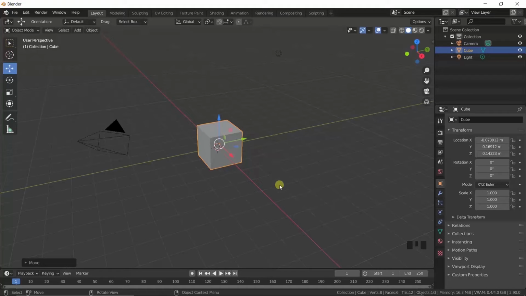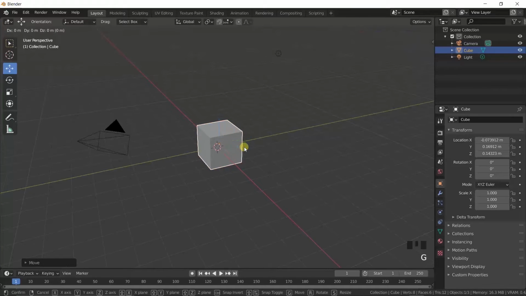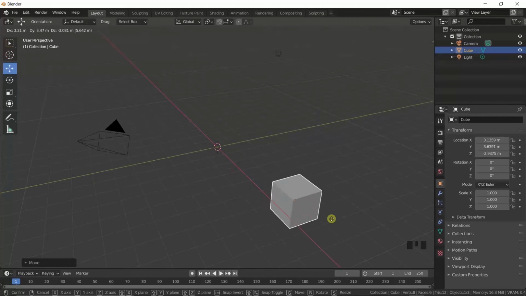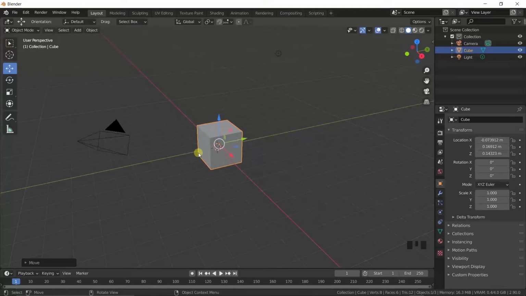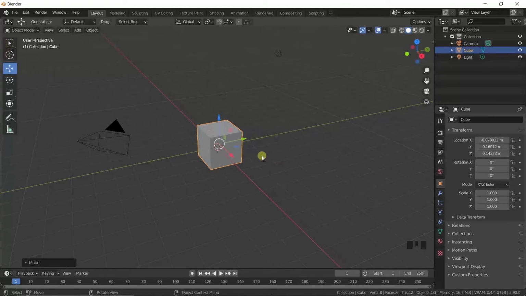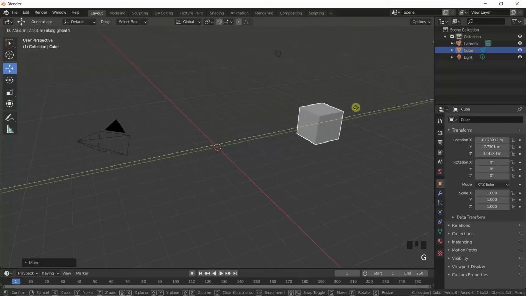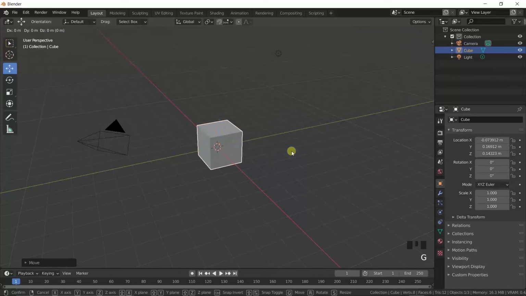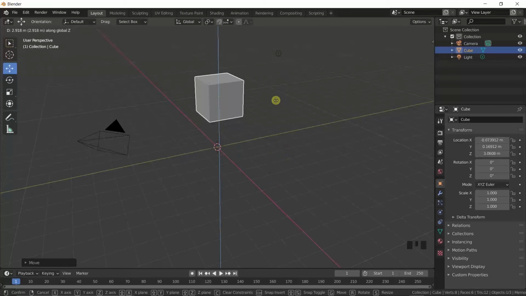There are hotkeys for easy workflow. Instead of moving your mouse again and again, you can press G on your keyboard and now it is fixed to your mouse and you can move it anywhere, and right click to cancel and left click to confirm. So the hotkey to move is G. G for grab. Another thing is that the hotkey to move it along x-axis is first G to grab and then press X to move it along x-axis. To move it along y-axis, first G, then press Y. You can move it along Y. Same way for the z-axis, press Z. Let's go to next one.